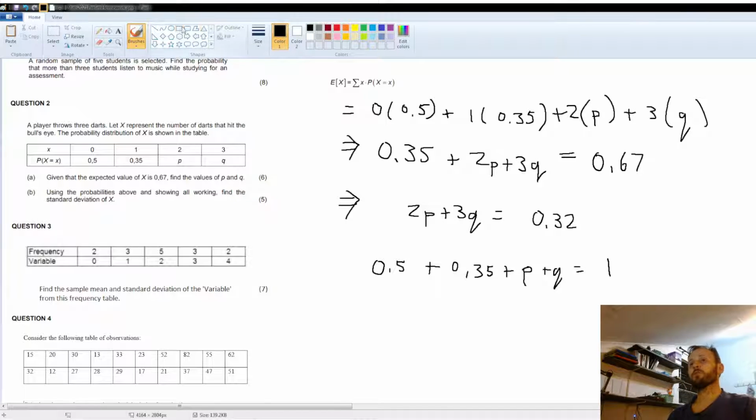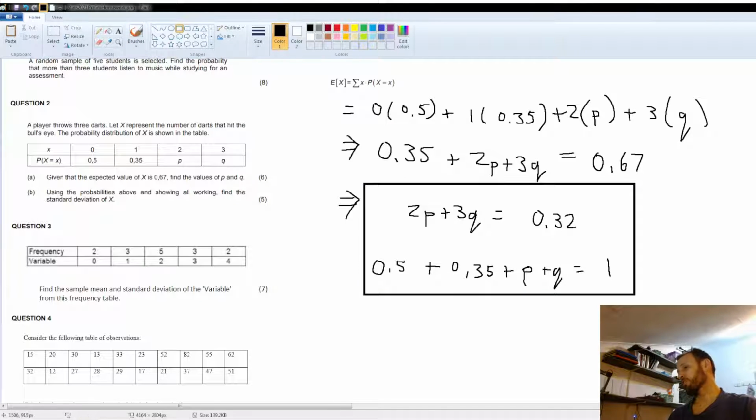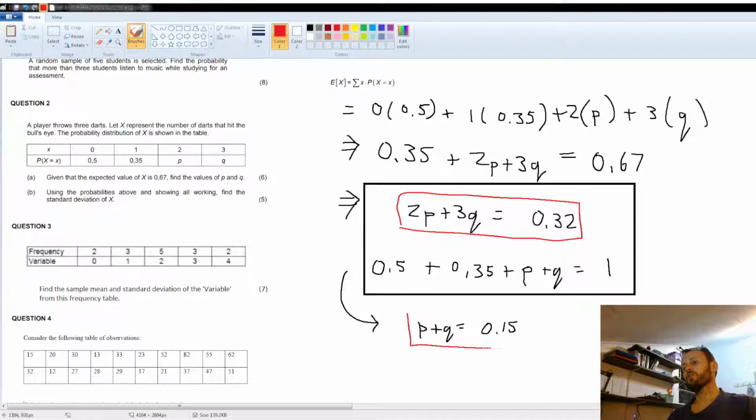And now we are happy, right? Because now we have a set of simultaneous equations, 2 unknowns, 2 equations. We're good to go. Let's simplify this first equation quickly. What does that tell you? I'm just using the calculator app, which I do not think you can see at the moment on this recording. 1 minus 0.35 minus 0.5, so it's 0.15. So p plus q must be 0.15. And here you've got, excuse me, there's your first simultaneous equation, there's your second simultaneous equation.